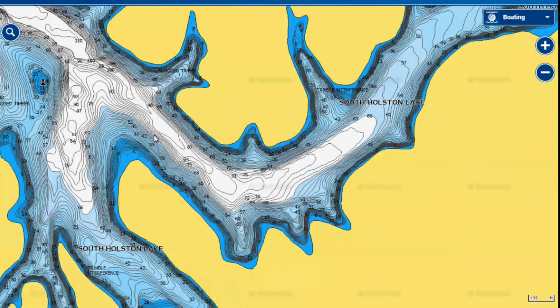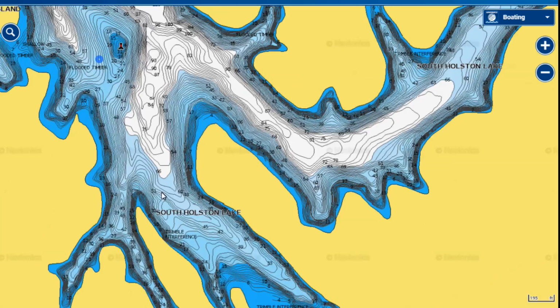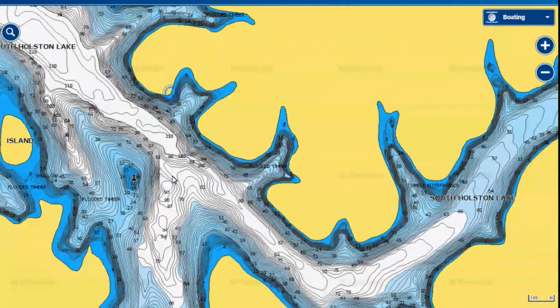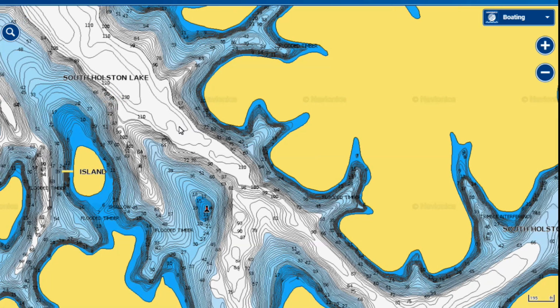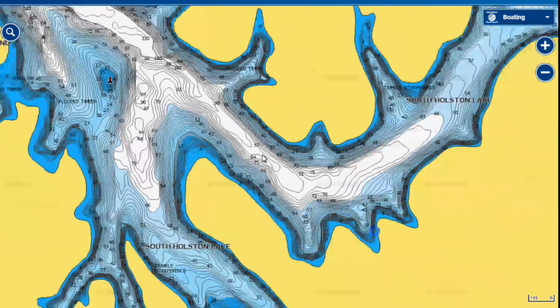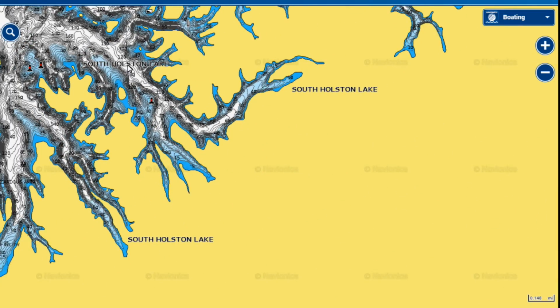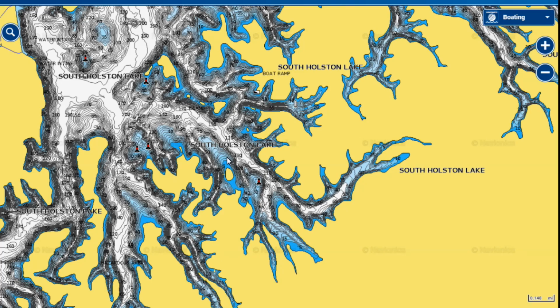So these areas, I'm not going to focus on, traditionally with largemouth, you're going to focus in the backs of the creeks, the very backs of the pockets. And there might be some largemouth there, but I'm going to really focus on the smallmouth for this tournament and see what I can get bit on. It'll be places like this, and you can see this steep bank here. There's a lot of stuff in this particular cove to actually work on and work with. Those are the areas we're going to be focusing on.